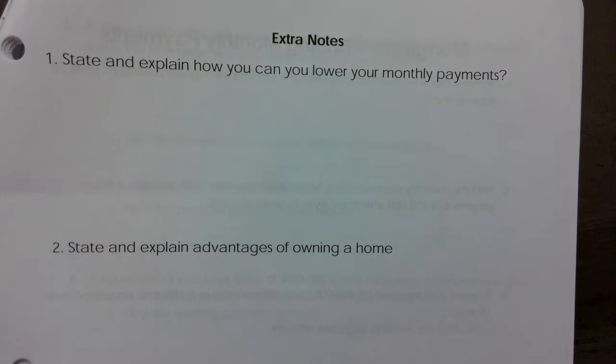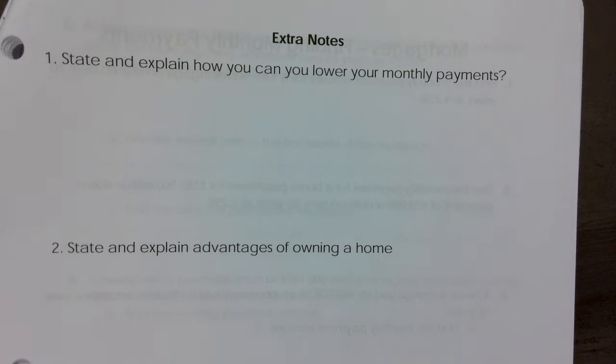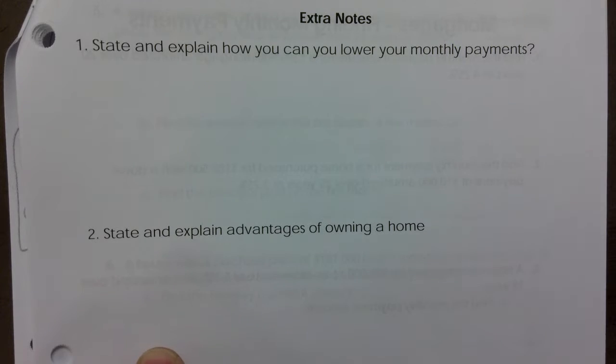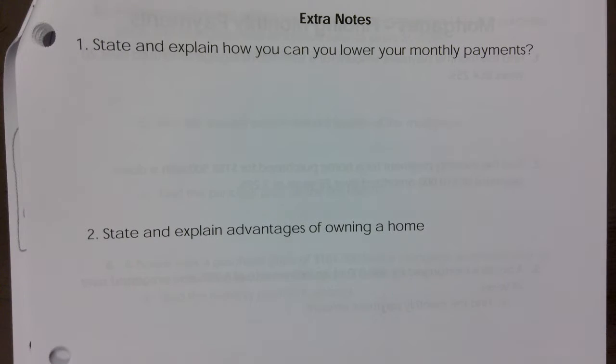Page 5 in our booklets. It says extra notes there. Okay. All right, so it says there, state and explain how you can lower your monthly payments. Okay. What could you do to have a smaller monthly payment? That's basically what they're asking you. And we're talking about a mortgage, right?